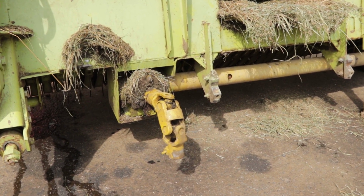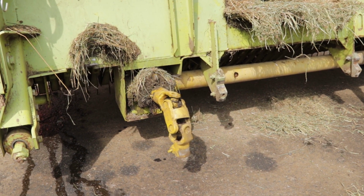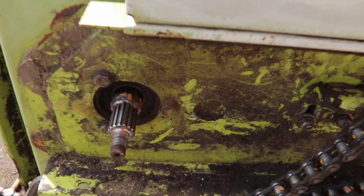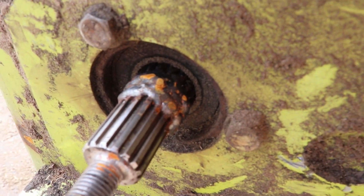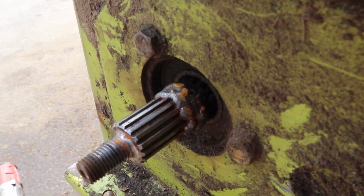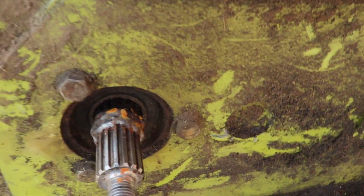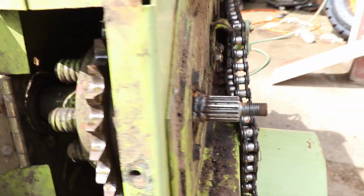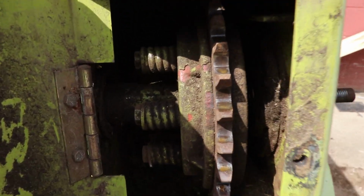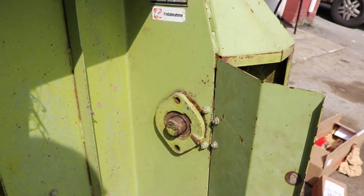Actually wrapped some grass up around that last cutting, or two cuttings ago. Still got oil in it, but we'll put a new seal in. Well, now you can see it. So, sheared right off here where it shrinks down. And pretty surprised the weld held for as many acres as it did. Gonna have to cut that off. Slide it out of the slip clutch here. And then get it completely out.